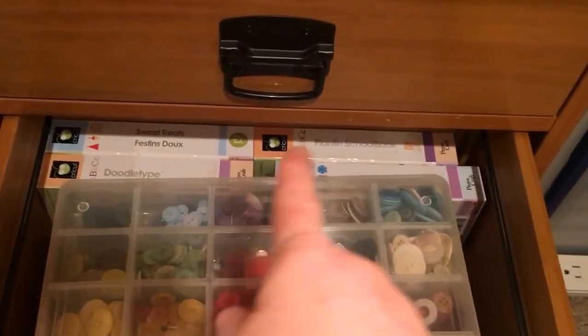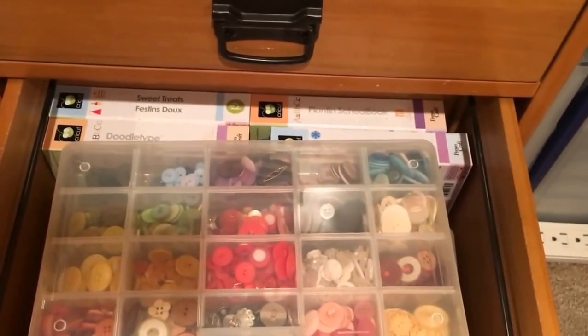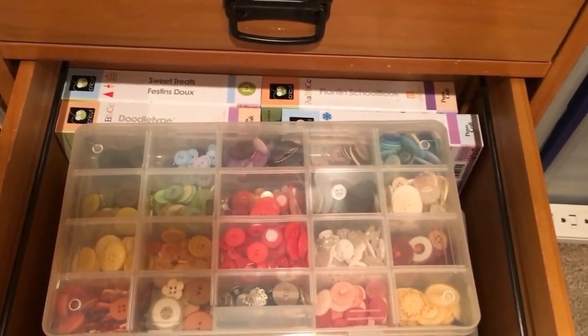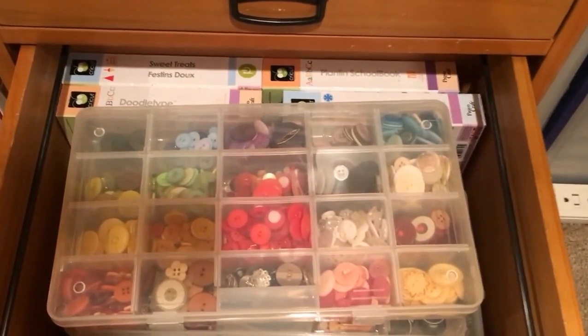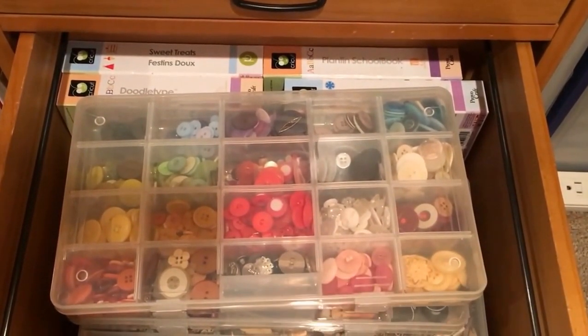Then in my deep drawer, more of those storage containers. In the back is where I keep all my Cricut cartridges. I don't really use my Cricut very much, but I think I have 8 cartridges, and that's all I have. I just discovered I didn't use it as much as I thought I was going to, because they started putting out die cut packs and I didn't need them anymore. Or I just don't use them anymore.